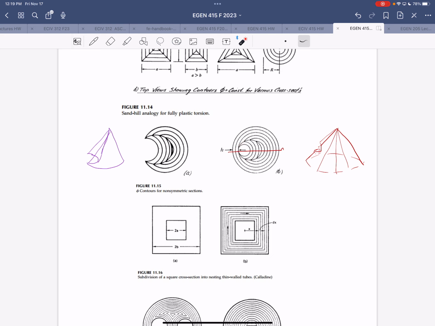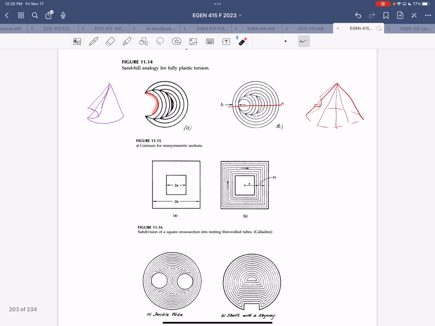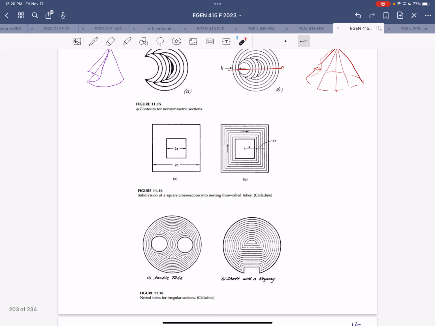So pile it as though there was no void there, and then just horizontally scrape off what would have been there so that you would form a flat surface over the hole. And then the resulting volume would be half of the ultimate torque. If you had a cutout, then it would be slightly different, right? You would just imagine pouring how that hill would form if you poured sand over the whole thing. So yeah, a little bit different if there's a cutout compared to an internal hole, but you get the idea there.